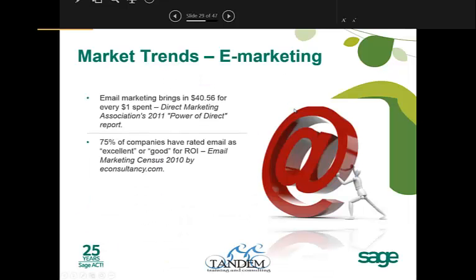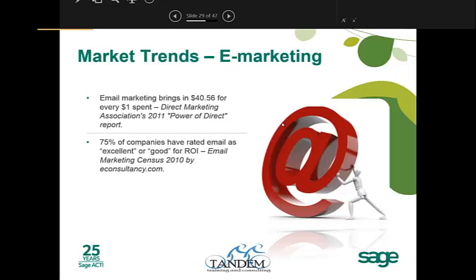E-marketing, the SwiftPage part of ACT, the Sage ACT! Connect, is a subscription piece, but it's pretty helpful. We use it to send out info to our newsletters and things like that.